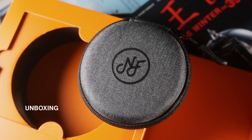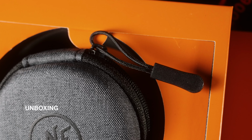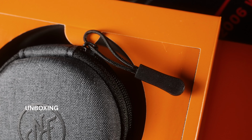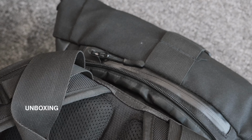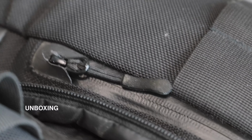Underneath the literature is the earphone case itself, and even this I have something to add. The zipper used here is the same tab that is used on my 100 camera bag, which is quite a premium bag, so it's nice to see that something so small and premium is even on the case itself. So this is my rather pricey camera bag, okay, so this is a 100 Provoke, and they use the exact same zipper. Can you see it? The exact same.